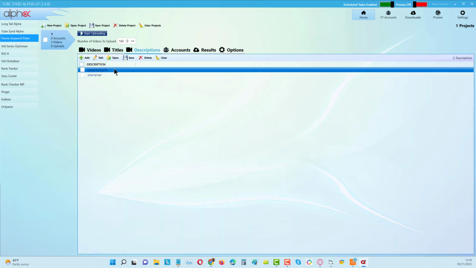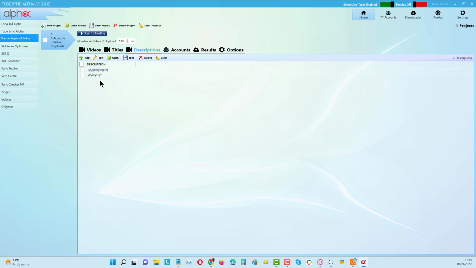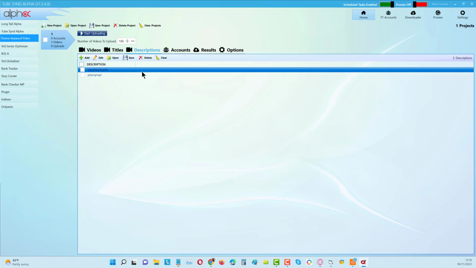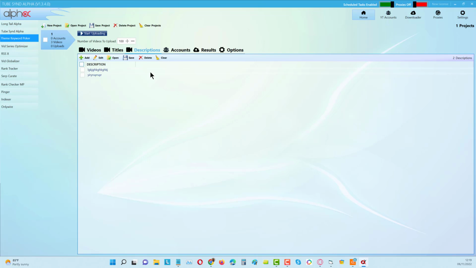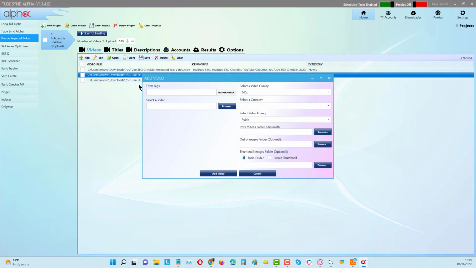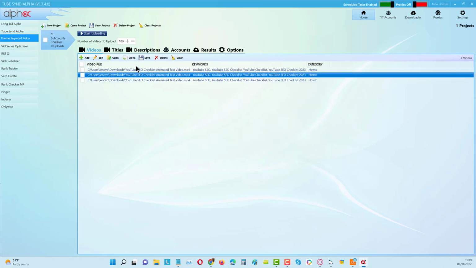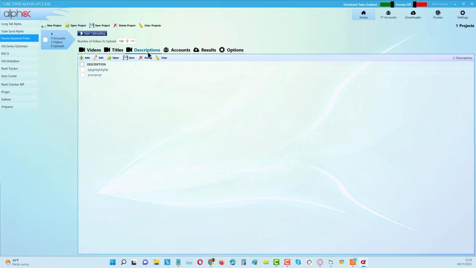Okay, this is where we can do separate descriptions as well, and it will just rotate through them for your video uploads. That means that you can make sure that every time your video gets uploaded, if you're doing a bulk upload from one specific sub-project, and what I mean by sub-project is, if I create another video within this project, then it's going to create a separate sub-project. So every time I do that, each one of these is going to be a sub-project. Okay, I'll cover these later in a separate video as well.